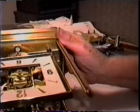This is a total description of the movement, giving you the nomenclature of all the parts. And this is the mainspring. I didn't cover the mainspring in the clock because in my 35 plus years of working on clocks, I've only replaced two Atmos mainsprings. Not because they were broken, but because they were rusty.